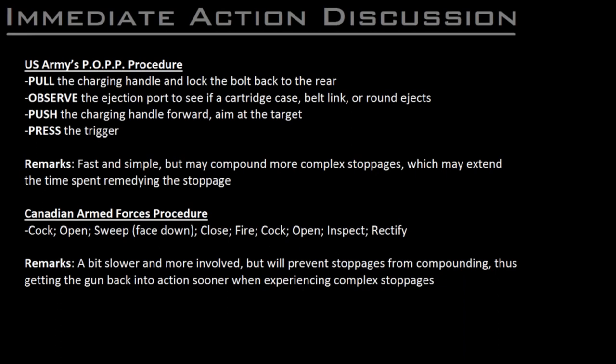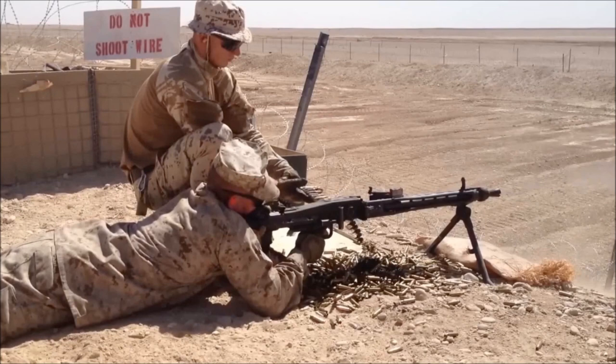To evaluate the merits of these two techniques, let's return to the video of the ISAF instructor in the MG3 cook-off, where we can make a number of observations that can help us to evaluate these two approaches. First, we see a large pile of spent casings under the gun, suggesting a large volume of fire and a hot barrel. The operator fires several bursts, and the gun stops.